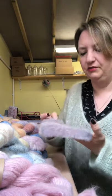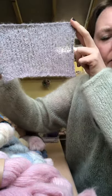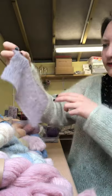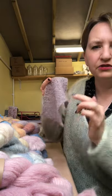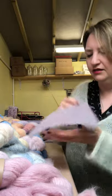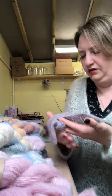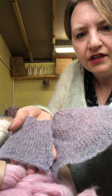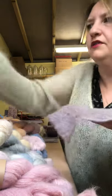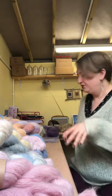I did also try four and a half millimetre needles and I'm sure a lot of people will really like this fabric as well. It's much more open, very light and airy but not so much that it looks like a dish rag. Just to compare it to the three and a half — you can see the difference there. So that's knitting. I thought it was a bit pointless to try in-between sizes; those two should hopefully give you a rough idea.